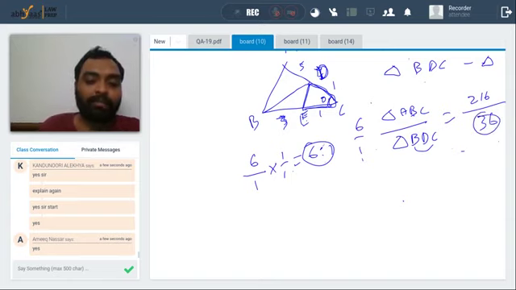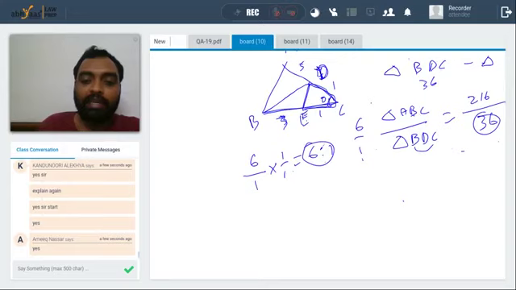Yeah. That is where I made the mistake. I took here 4 by 1. If you see last time's notes, previously I did 4 by 1 because BC is the same for both the triangles. But still I took 4 by 1. That is a mistake. Okay, please note it down. Now I got 36. This one has 36.